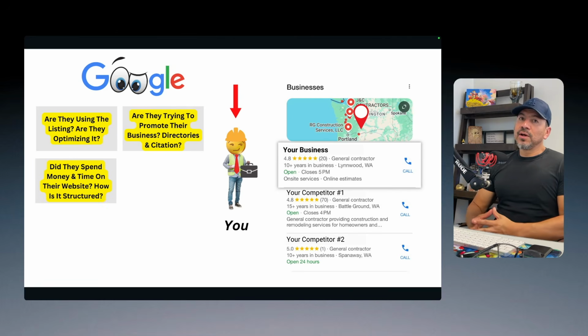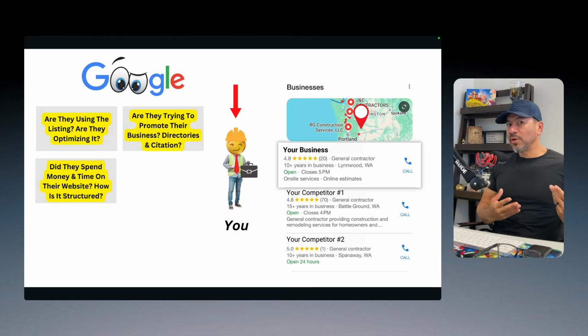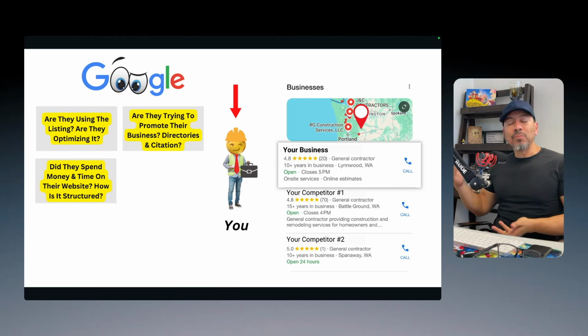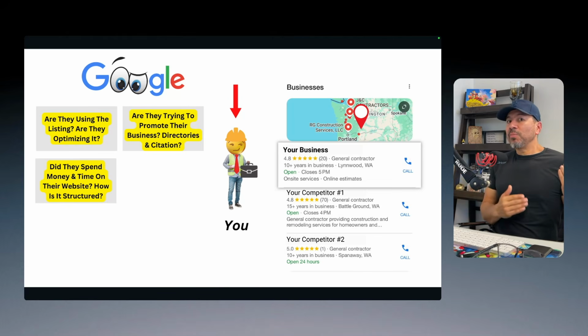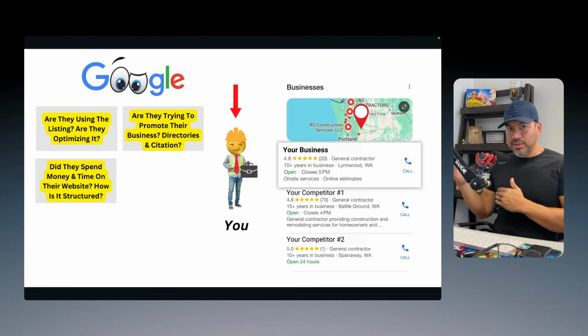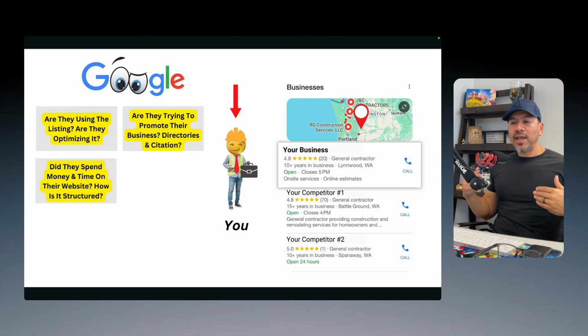So here's another one. If I own Google, I'm going to look for businesses that actually spent energy, time, and effort on building out their websites for their customers. Are they giving their customer a good user experience? Are they still building out a website that's SEO optimized, even though it's not that important, like ranking a website anymore? It's almost a waste of time, I believe. It's your business profile that matters. But have you structured your website to be a good user experience for the customer? On your website, you provide all of the information, all of the services you provide, and it's structured to tell people that you do business in that particular area.